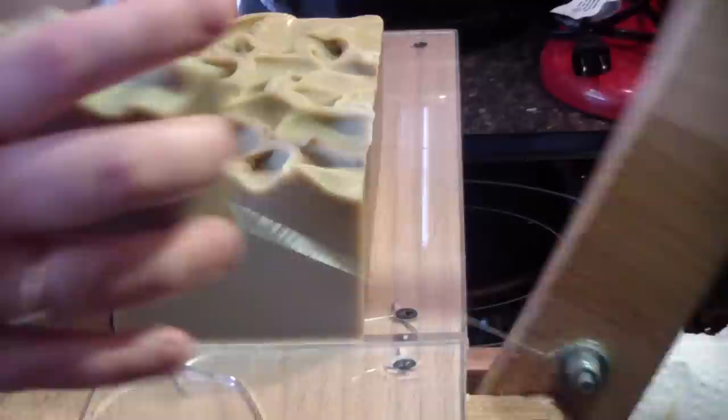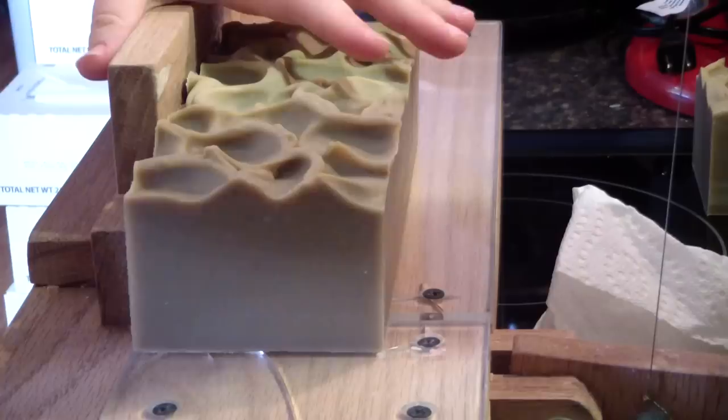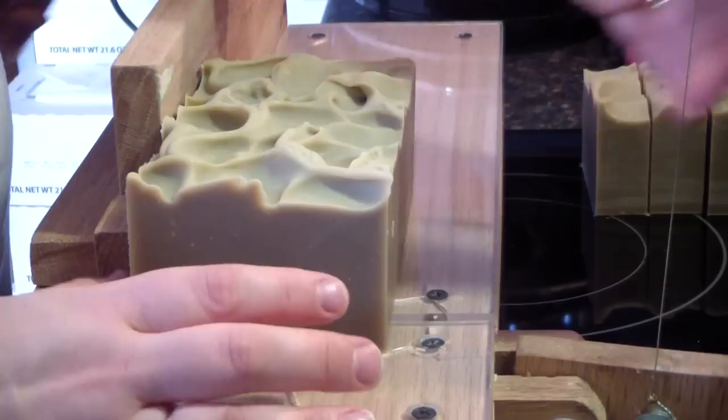But yeah, I find that olive oil soaps, high olive oil soaps, the Aleppo soap, are really the only ones that I can stamp. And it's traditional to stamp Aleppo soaps, so I do try to do that. Or I have so far, every time I've made it.